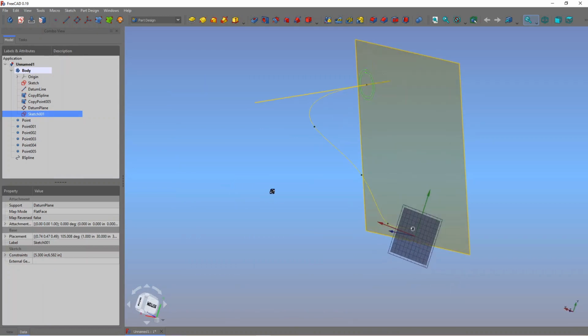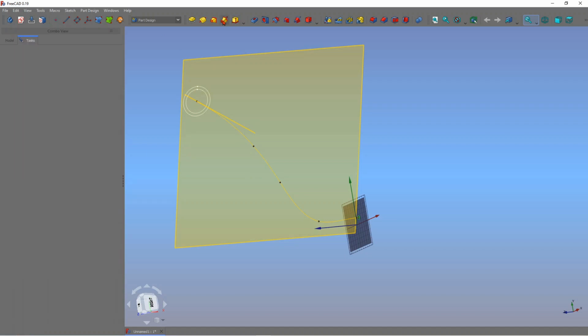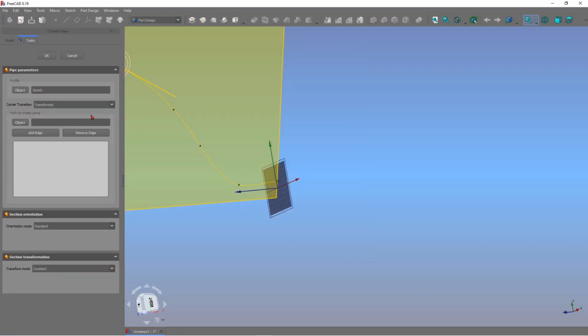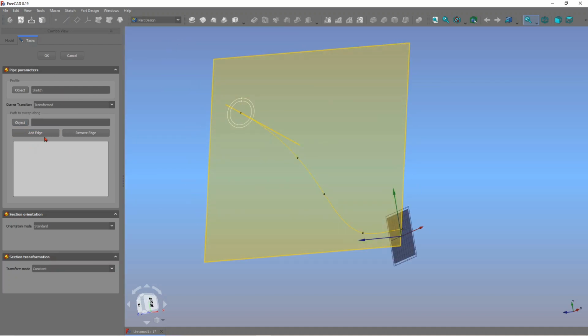Now you can see I got two separate planes. Now I want to sweep across this. The easiest way to do that is to pick either one of the sketches and click on the sweep icon, and now I need to add this edge. This is called edge, but I need to add this spline to this. So I'm going to click on this. Now it's thinking about it, doing something in the background. Let's see what we get.